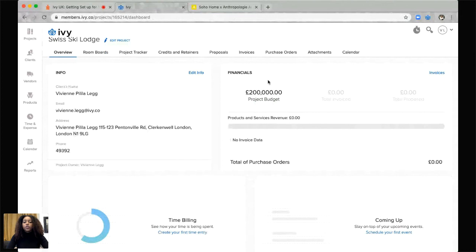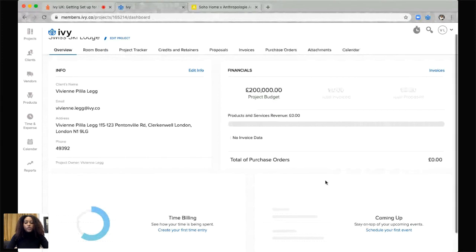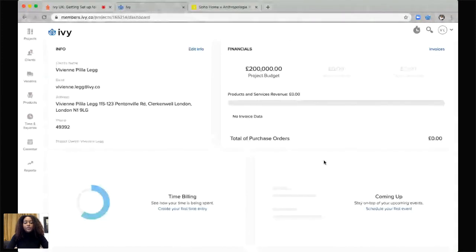It's going to show you the total project budget if you've included one in the project section. It's going to show you the total you have invoiced and the total you have proposed. It's also going to show you any upcoming events or to-dos for this specific project, and also how much time you have billed for this project.